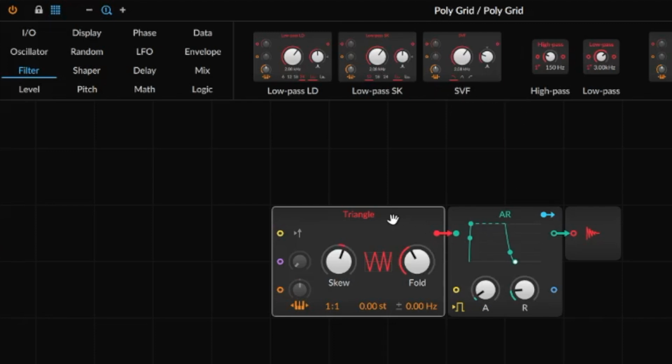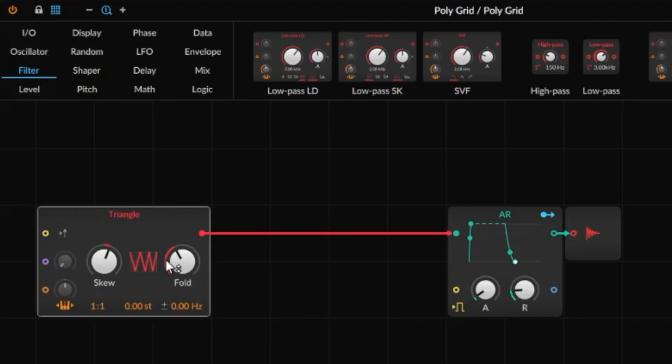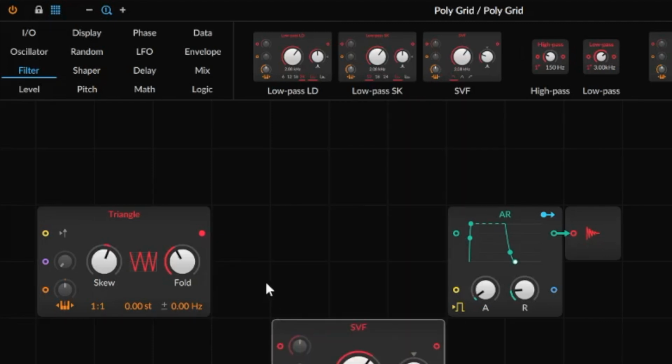In the past you had to do it like this. You have to make space, so you place it over there. You have to disconnect this cable, so you take the cable from the input to nowhere to remove it. Now you place your new module here, and now you make the new cables from here to here and from here to here, and now you can filter your sound.